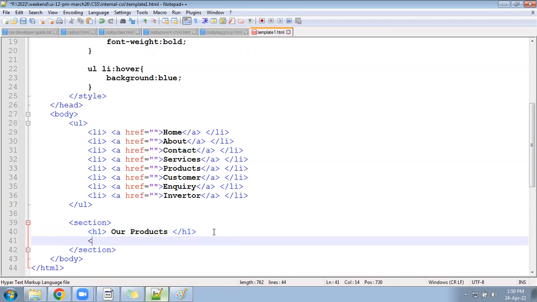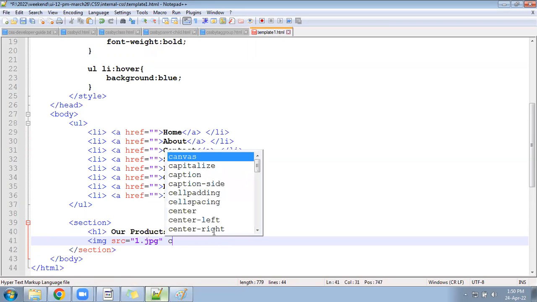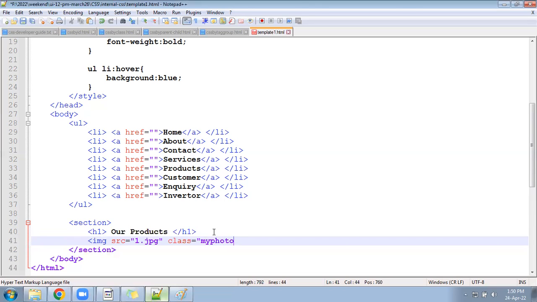After that, we can write an img src 1.jpg, class equal to my photo.